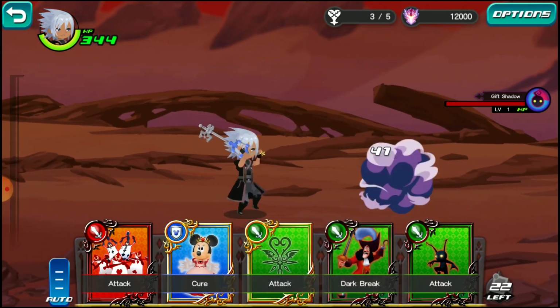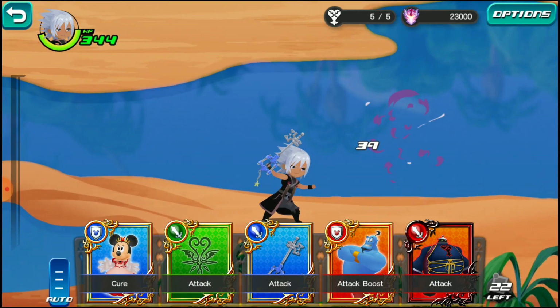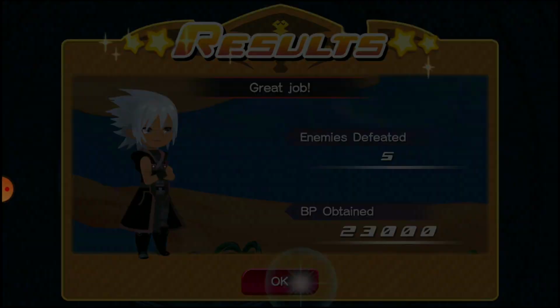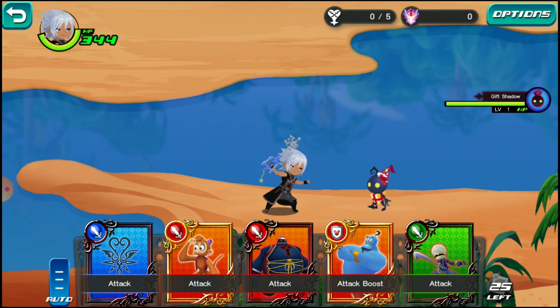I already beat the game of what it has so far, so it doesn't give me missions, so I'm not able to show this to you guys. But essentially, you want to be able to just keep killing the Heartless and do the task that it tells you on the missions to progress through the story.